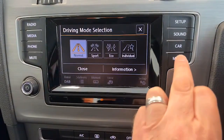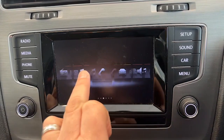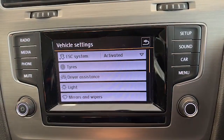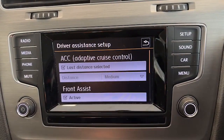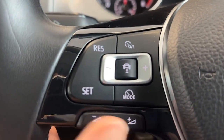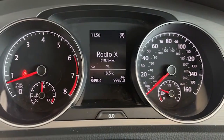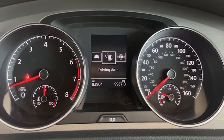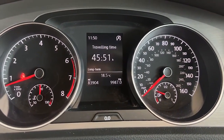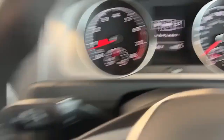The infotainment system has the main menu where you scroll along to access all your radio channels, vehicle information, and Bluetooth for your telephone. Going into setup and driver assistance, you'll see that this car has front assist and adaptive cruise control, controlled from the steering wheel along with the volume controls. There's also voice-activated Bluetooth. You can scroll through to get radio channels, phone contacts, vehicle status, and driving data — including a digital speedometer, fuel consumption, and estimated range.